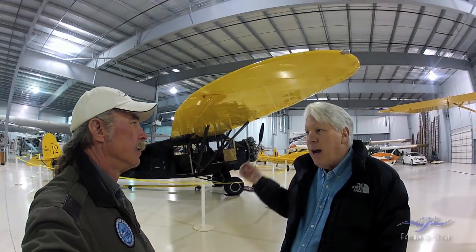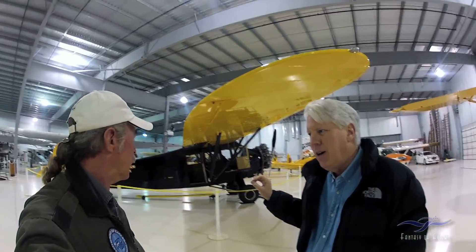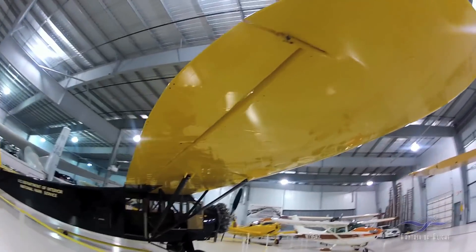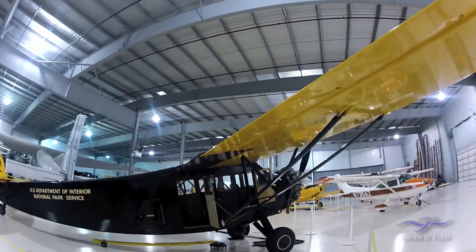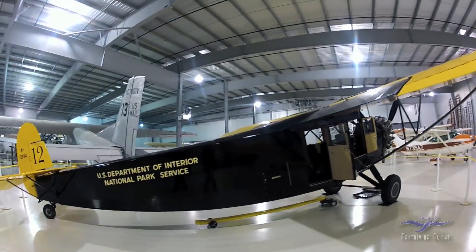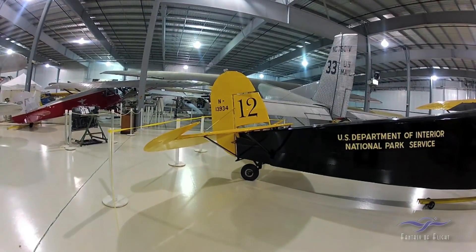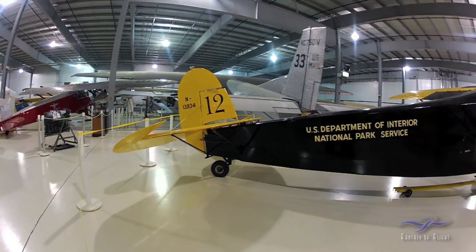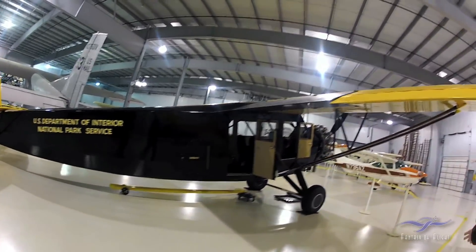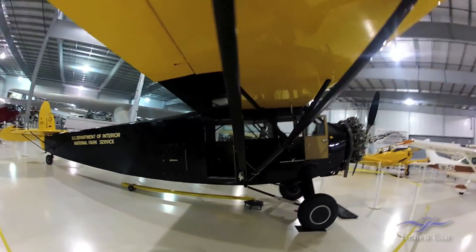I found out after I'd painted it — it was also NACA's first airplane. That was the first airplane NACA ever owned. Prior to this airplane they used loaners from the Army — World War I stuff — and they decided to buy their own airplane. Eventually NACA became NASA, so I call this the predecessor to the space shuttle. And when NACA was done with it, they gave it to the Park Service, and when the Park Service was done with it, they gave it to the Bureau of Indian Affairs.